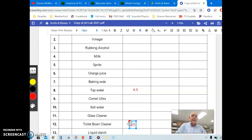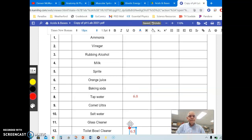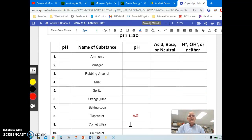Then we would put whether it is an acid or base, and whether it gives off hydrogen ions, OH negative ions, or neither. Now, keep in mind, in general, cleaning supplies tend to be bases because bases do not attack metals, and since you have fixtures and pipes and faucets that are metal, a lot of times we don't use acids as cleaners. However, toilet bowls are made out of ceramic and they drain into PVC pipes, so we can sometimes use those. All right, now here we are for the last one that we're going to do here.